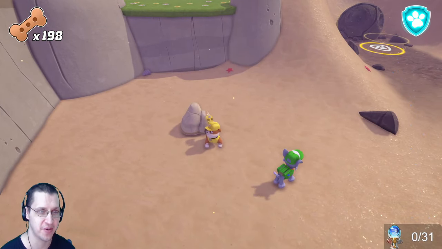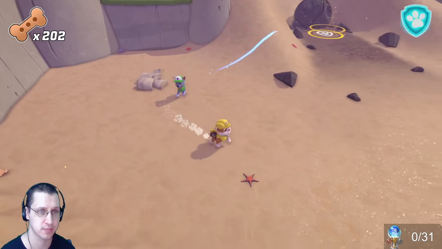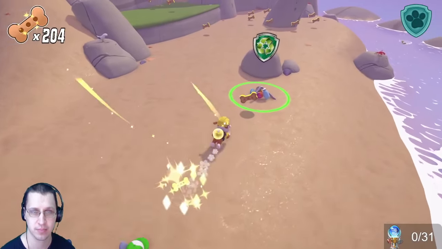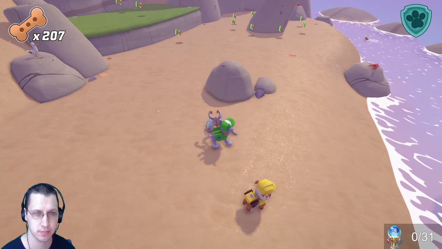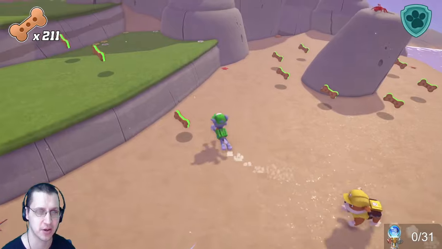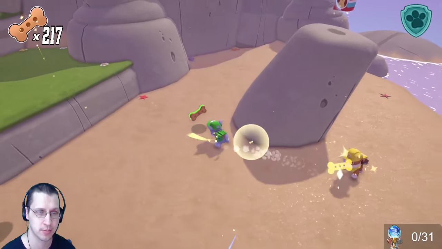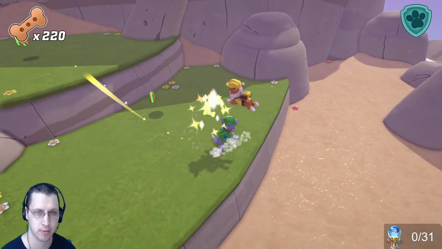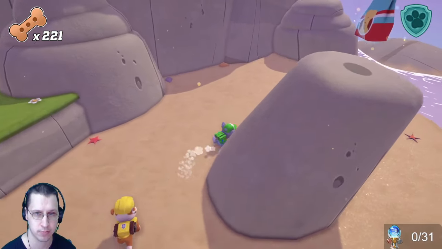That's how I get 250 of those damn treats. I have 48 to go. Rocky, we need Rocky for this mission. Yeah, I'm not going to touch that meteor until I get all of these treats. Rubble! Rocky! Oh, I see.